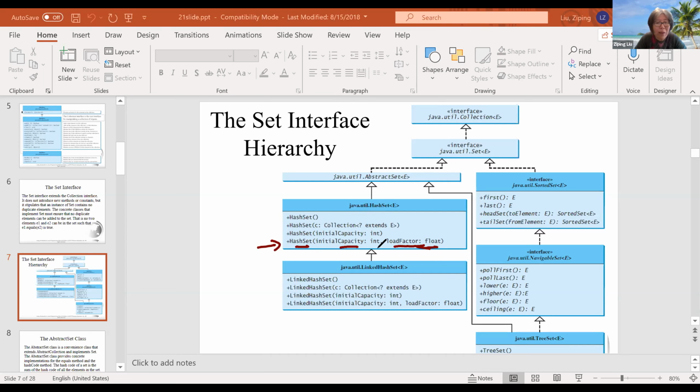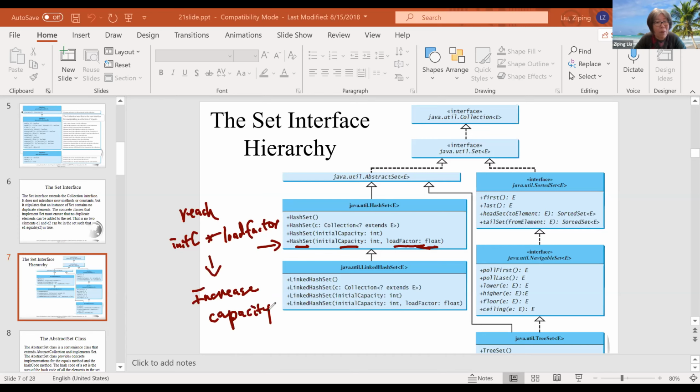Yesterday I also explained the concept behind this: once it reaches the initial capacity times the load factor, it's going to increase the capacity.